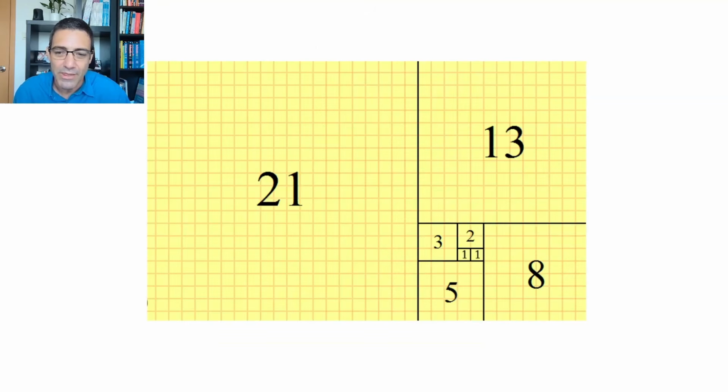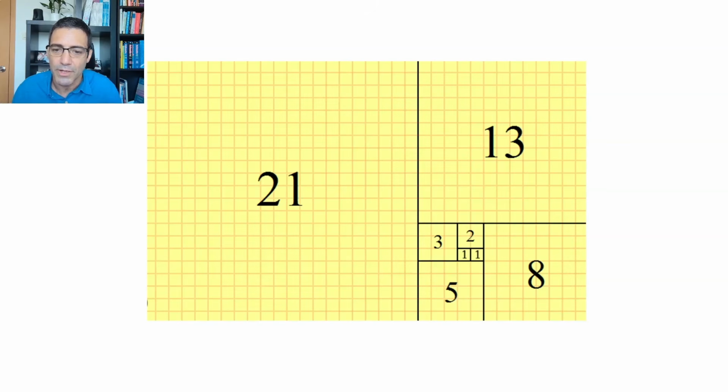So the way that you can think about it, and this is the Fibonacci rectangles for you, is that if you have a sequence which goes 1, 1, 2, 3, and the way that you construct that sequence is you do 1 plus 1 to get 2, 2 plus 1 to get 3, 3 plus 2 to get 5, 5 plus 3 to get 8, 8 plus 5 to get 13, 13 plus 8 to get 21. It's the Fibonacci sequence.